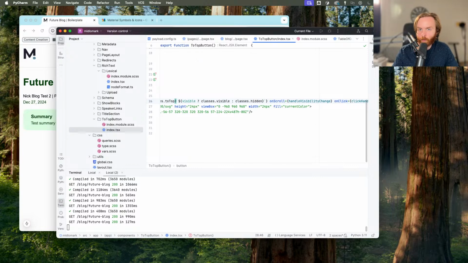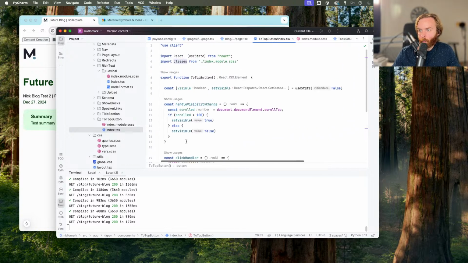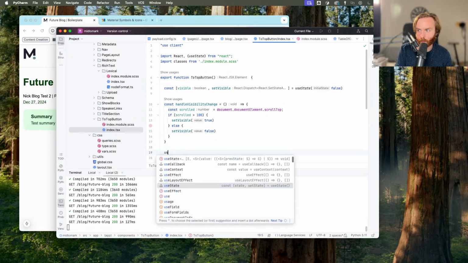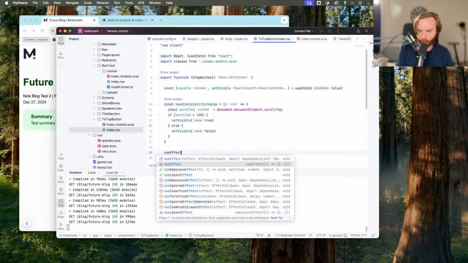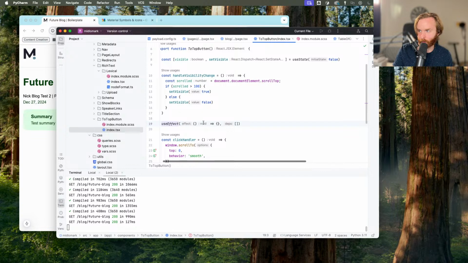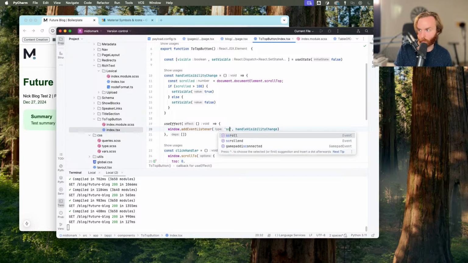All right, so I think the problem is that I'm setting this different. All right, so this needs to be set at the window. So let's do another use effect. And we're going to do that. Import use effect. And then we're going to set, not resize, but scroll.